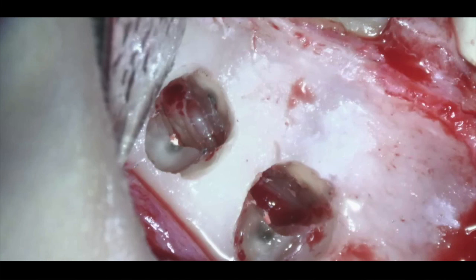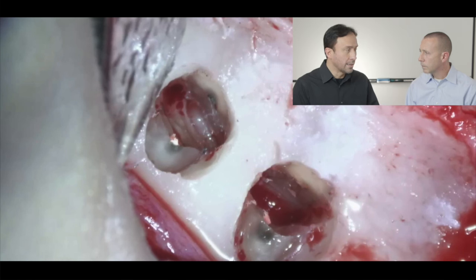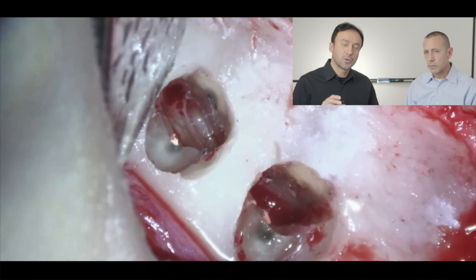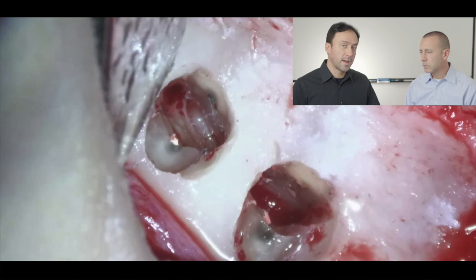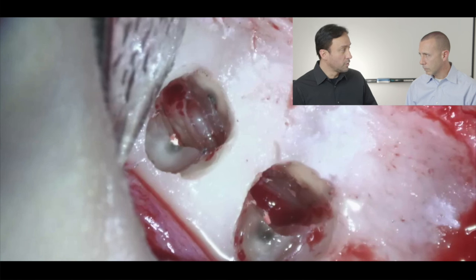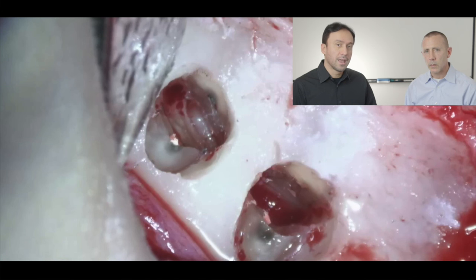At this point the osteotomy is done and very conservatively both apices have been found. Now we're using the section technique. I want to see if I can get the apex of the tooth out in total so I know everything has been resected and the granulation tissue removed completely. There are basically two techniques for the apicoectomy: the section technique and the grinding technique. With the grinding technique you isolate, go all the way down to the apex, and grind up. With the section technique you make a cut straight across at three millimeters and remove the apical segment. The section technique is also helpful when you're close to vital anatomical structures like the inferior alveolar nerve — you don't have to go all the way down and you save space on the osteotomy side.